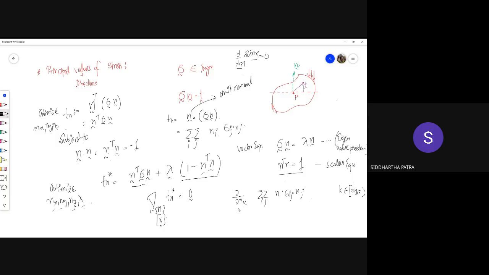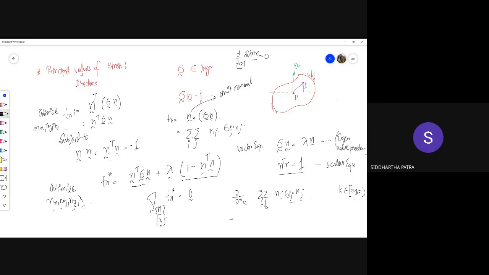But this time in this expression, because there is no repetition of index, I and j, there is no summation over k. So k is a free index. k is either x or y or z, whereas j is taking all the values. While the summation is happening, j takes x, y, and z, every value. Same thing applies to i.